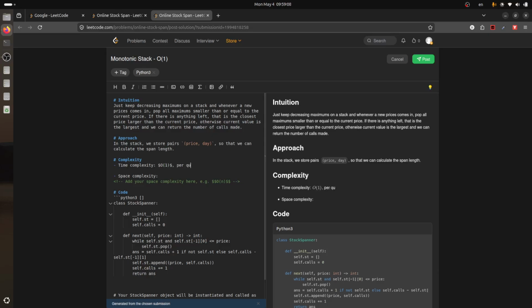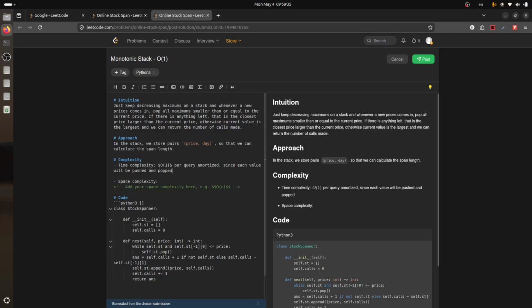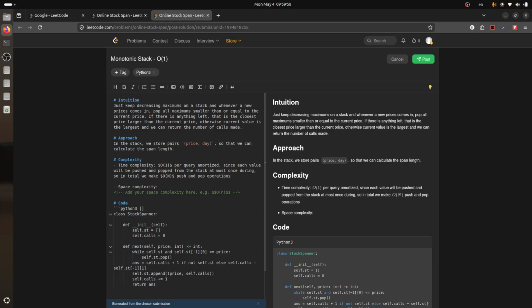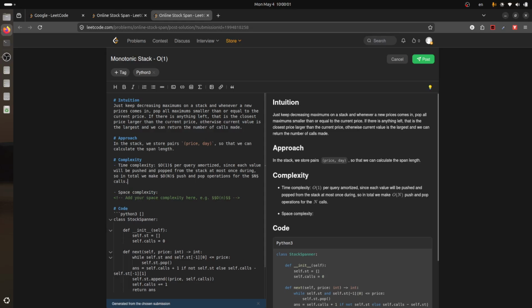O(1) per query, amortized, since each value will be pushed and popped from the stack at most once, so in total we make O(N) push and pop operations for the N calls.